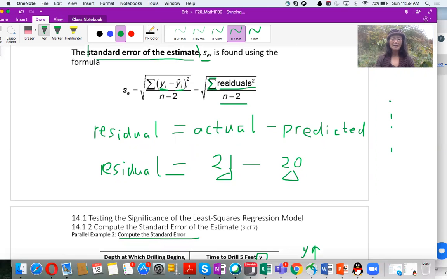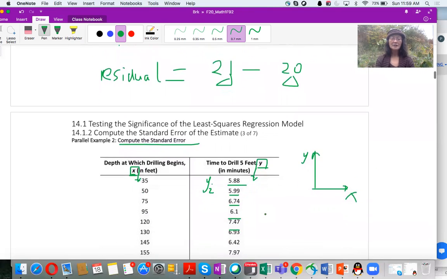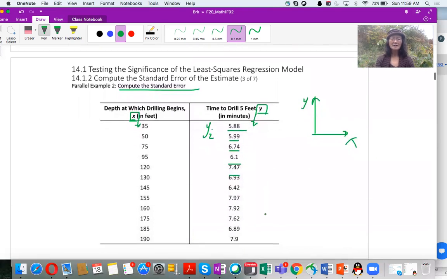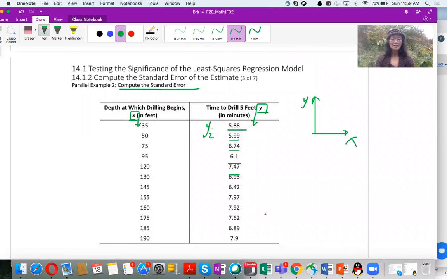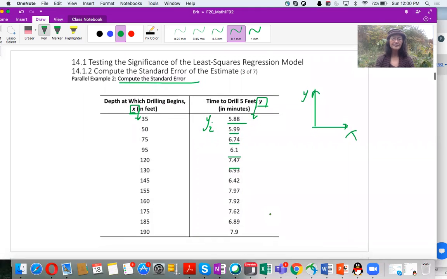How do I get yi hat? You usually get yi hat through technology. There is a formula in the textbook. As long as you can get the slope and the intercept, you get yi hat. But here, I'm going to use Excel to get yi hat.